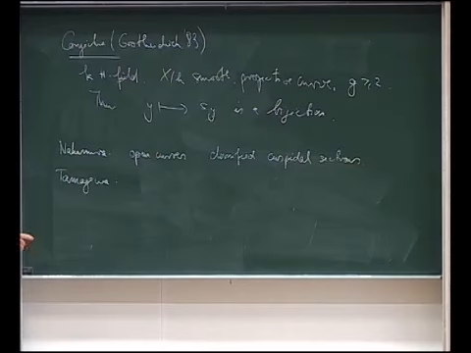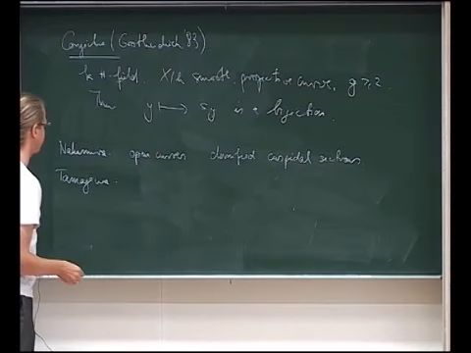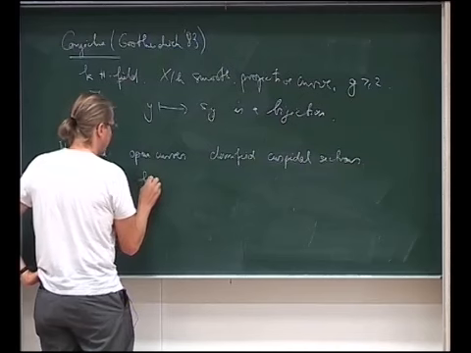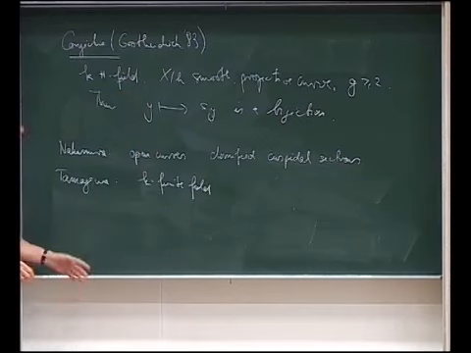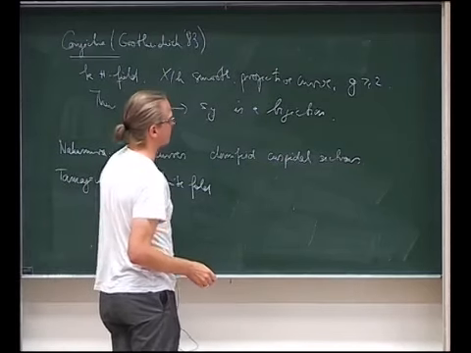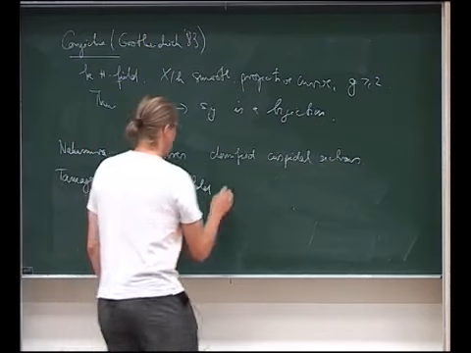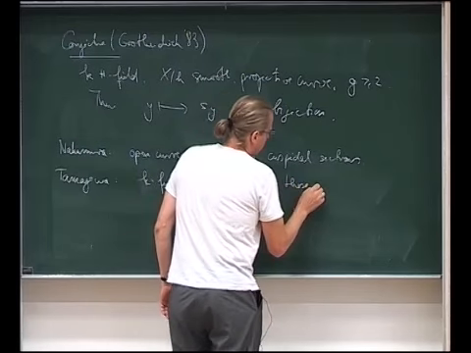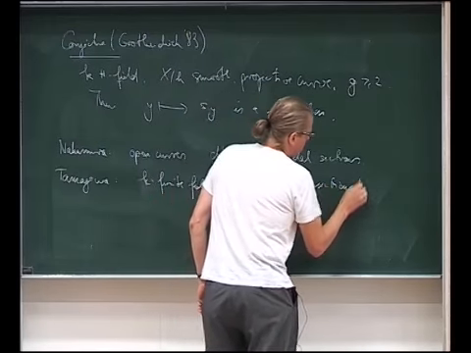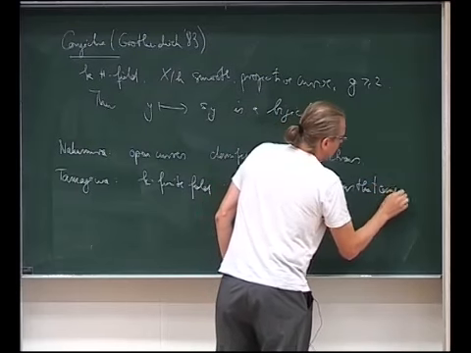Then there's Akio Tamagawa, who contributed to another variant of this, which was unexpected, namely, let's say k is a finite field. And of course, then the Galois group is free, and you have lots of sections. But he was able to describe explicitly which of those sections come from points.